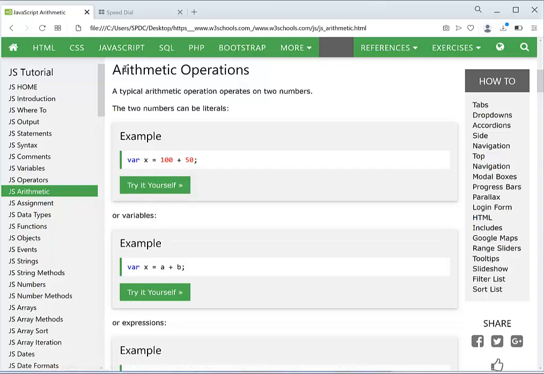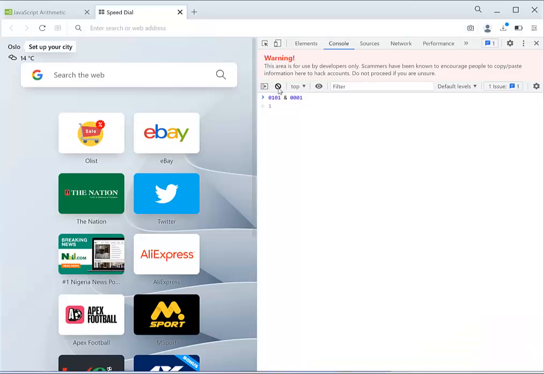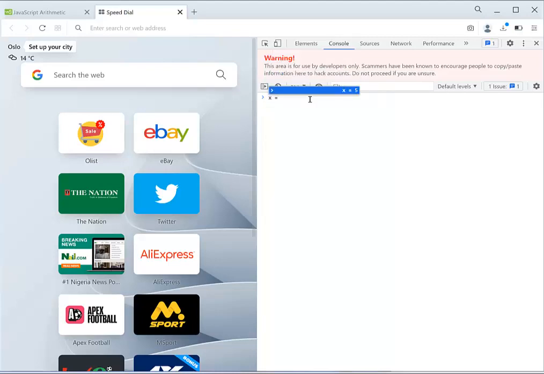They are pretty straightforward. For example, if I come to my console, again, to open your console on your computer, you press Control Shift I, right? And you could clear your console by clicking on this clear button. Okay, so what I want to do now is declare a variable called x and set it to 5.